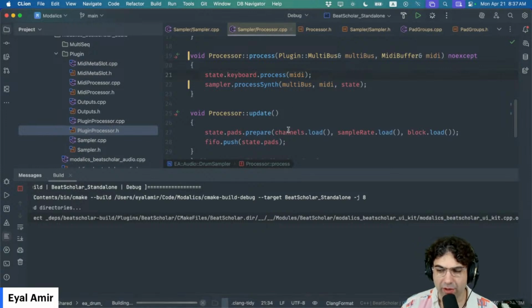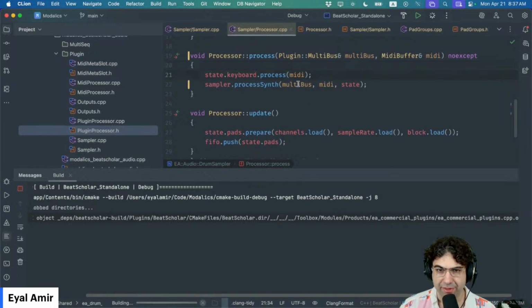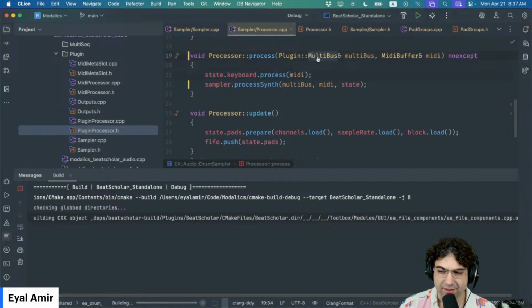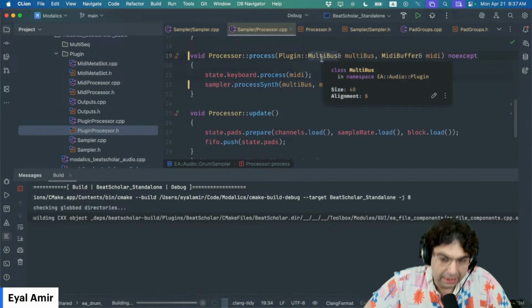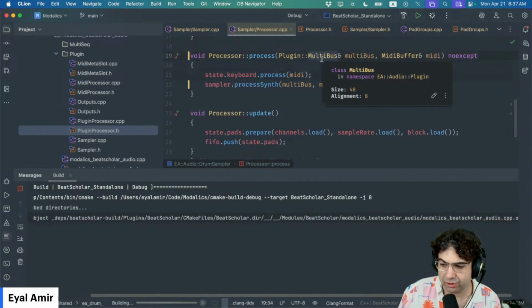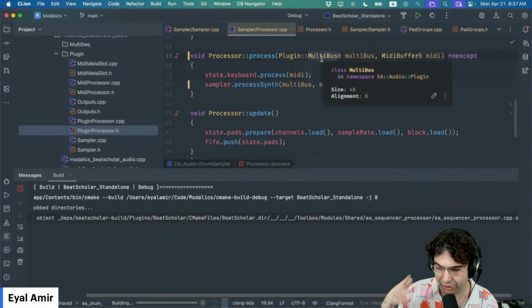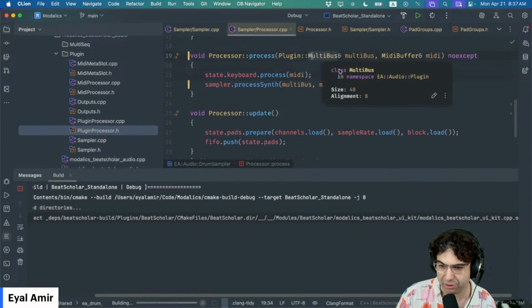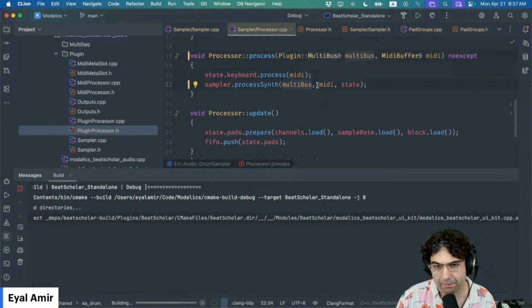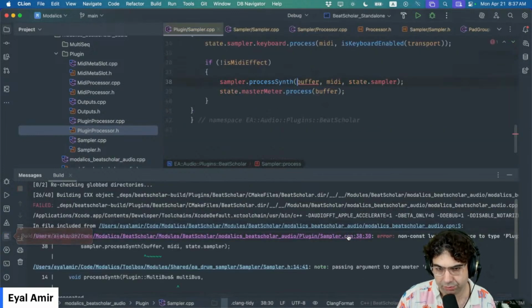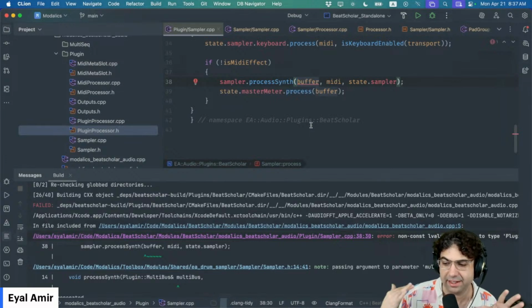Just to be clear, everything we just did was to create this thing called the multibus, and then we passed it through layers of BeatScholar, so that eventually, once I finish passing it through the interface and make everything compile, BeatScholar should handle something like when Ableton Live only maps the snare and the kick.